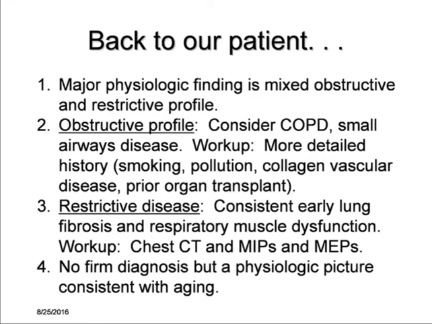What about the mild restriction? We need to obtain a chest CT to assess for early fibrosis. We should also perform studies of respiratory muscle function, such as maximal inspiratory pressure and maximal expiratory pressure. These can be done in a pulmonary function laboratory. Positive findings in either or both of these would be consistent with aging-related lung restriction. The progression in lung restriction and chest CT findings might invoke idiopathic pulmonary fibrosis. So we have no firm disease diagnosis at this point, but a provisional physiologic picture that is consistent with aging.